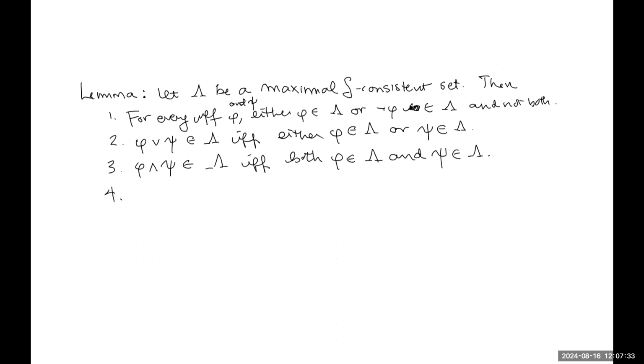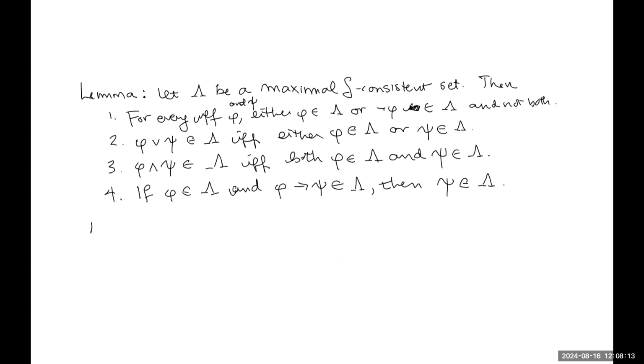Arbitrary formulas, nothing special about them. Then the last one will be for implication. So if phi is a member of lambda, and you have an implication phi implies psi being a member of lambda, then you also get essentially modus ponens, that psi is a member of lambda. So these 4 things. First, we've got that for every formula and its negation, either it is in or its negation is in, and not both. We've got 2 if and only if clauses for conjunction and disjunction, and then we have an implication clause for implication.